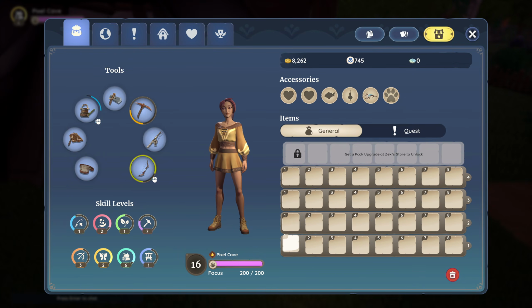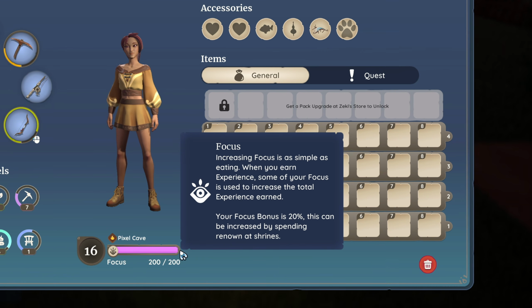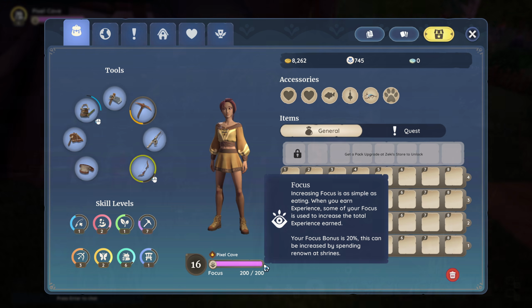Now, every new character in Palia starts with a bar that can hold up to 200 focus, and the bonus you receive from consuming focus is 20%. Both of these, your max focus as well as your focus bonus, can be increased. But let's first look at how focus actually works in relation to gaining experience.